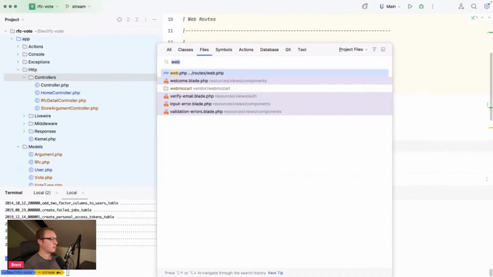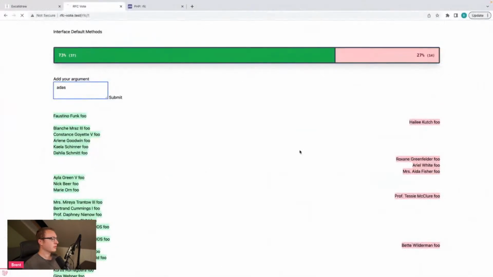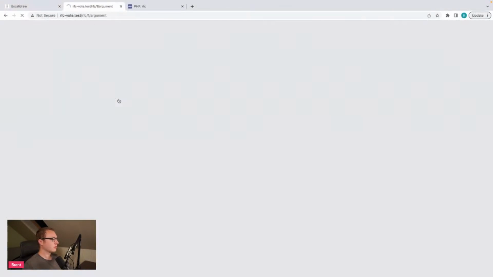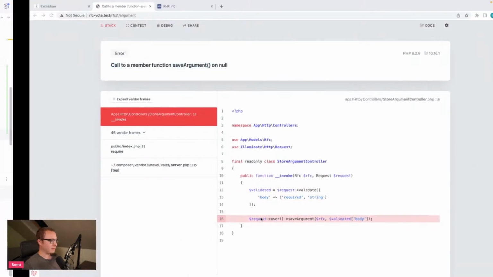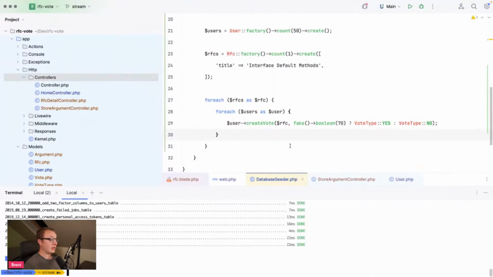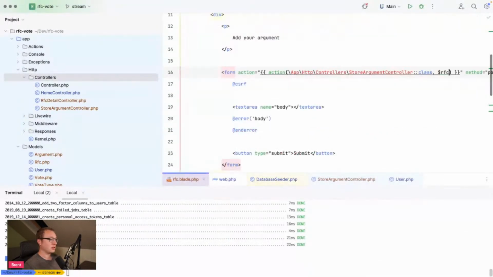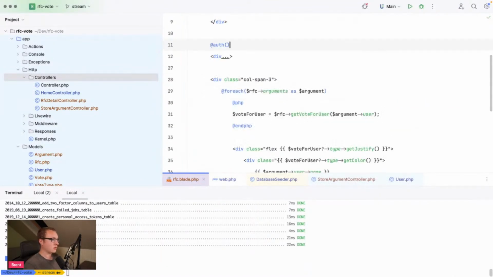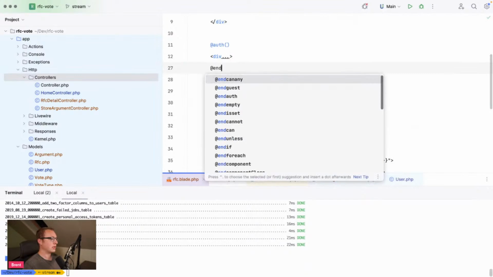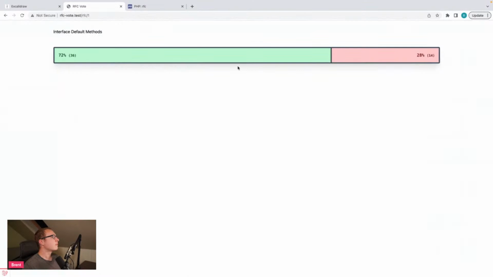And let's actually go to the database seeder. Let's remove all arguments. Okay. Save argument on null. Yes, which makes sense because, you know, let's actually do it like this, add auth.